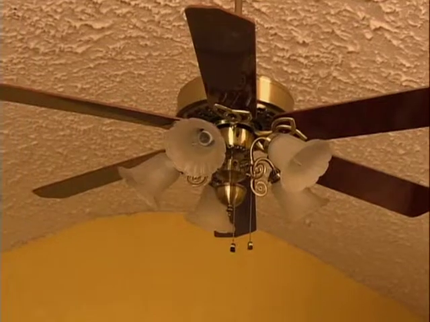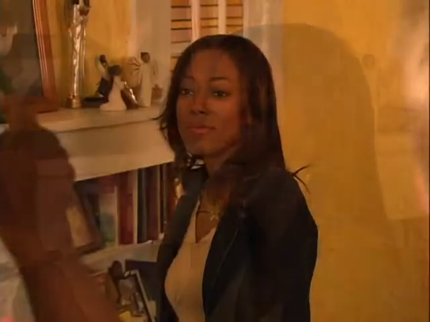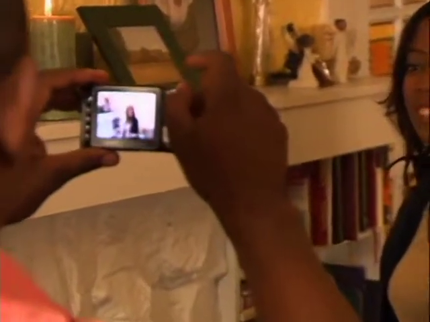Notice how the picture is much more evenly exposed. Now try turning on more lights and take the picture again. When set on the automatic setting, the camera will make its best guess to give you the optimal exposure. Zoom in or move in as close as you can to minimize the background even more.